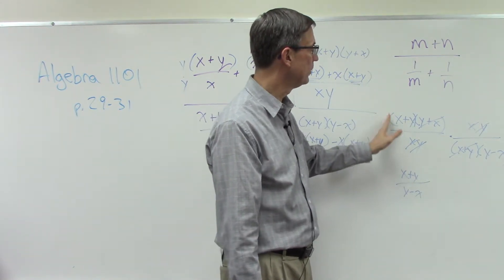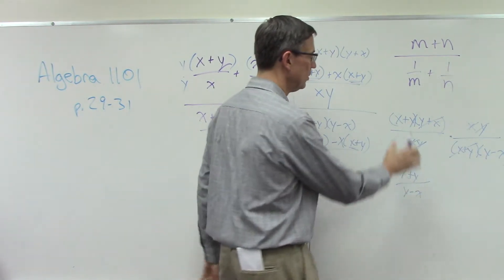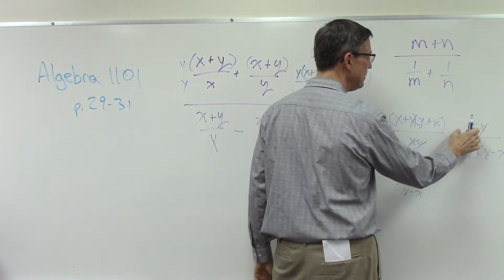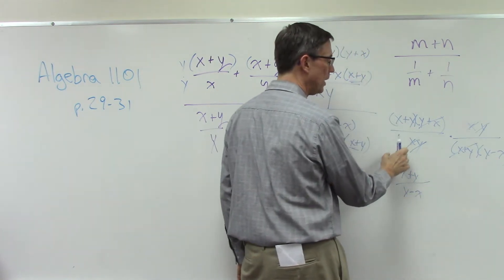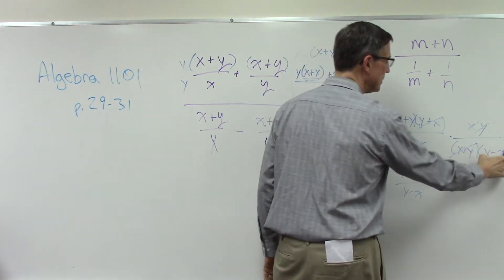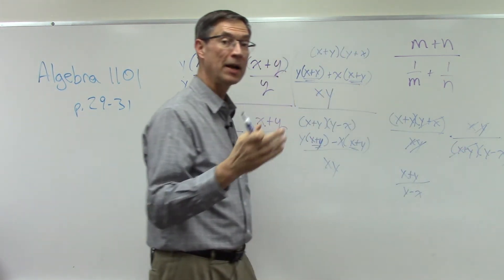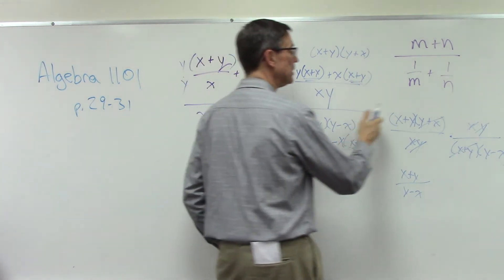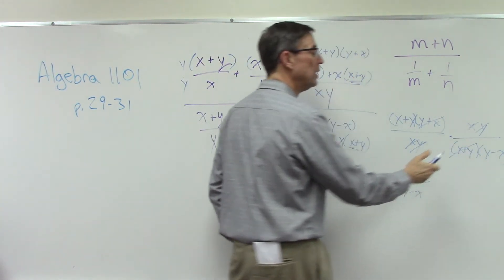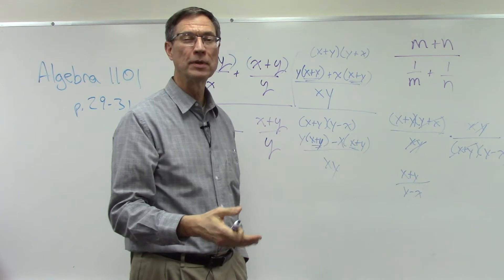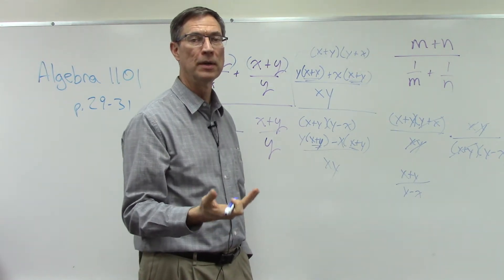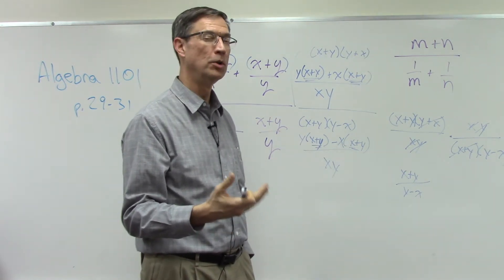So I can't just willy-nilly cancel. I can only cancel when things are being multiplied. So it's like this is being multiplied times this, times x, times y. Down here, x, times y, times this, times this. So any factor that appears on the top and the bottom will cancel each other out. It actually becomes one. Anything divided by itself is one. So it's like I'm multiplying by one.